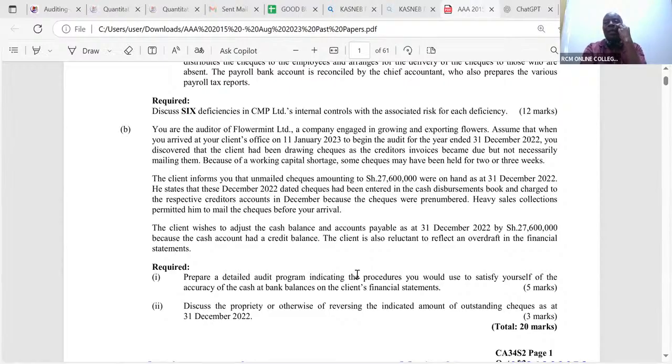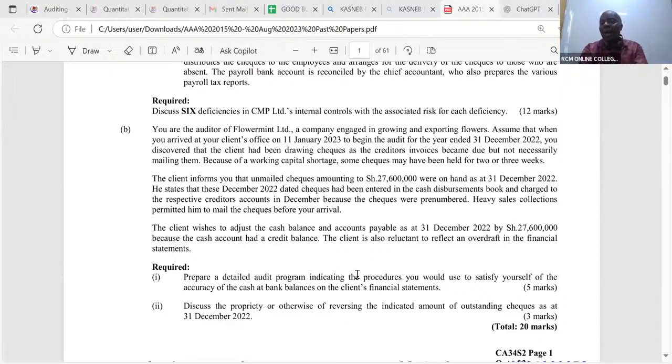There are so many things that I would have to inspect, including inspection of the creditors' ledgers. I would want to look at, for example, the first week. If I'm coming there in the first week of, say, 2023, you know what I'm doing? Audit for the year ending 2022, right? So of course I'm coming in after the year end. I would want to see for sure these checks that have now been drawn, now that there is some money there, have they been presented? And if they've been presented, have some of them cleared? Because it could even be cheating me. So there is a lot of inspection.